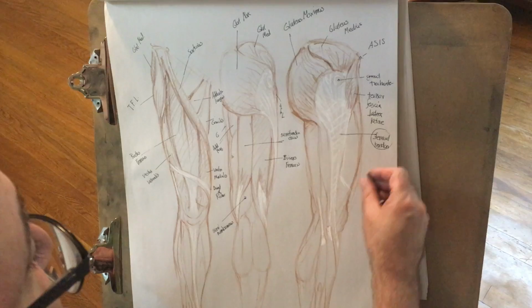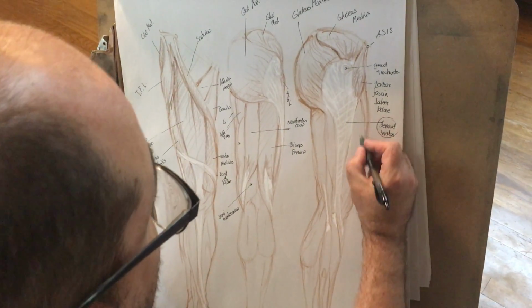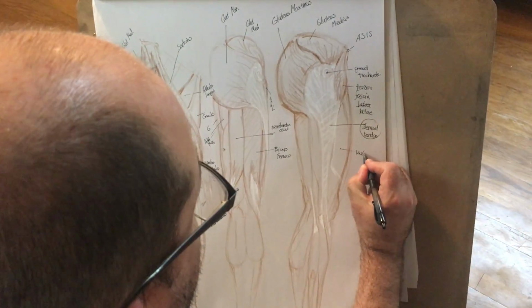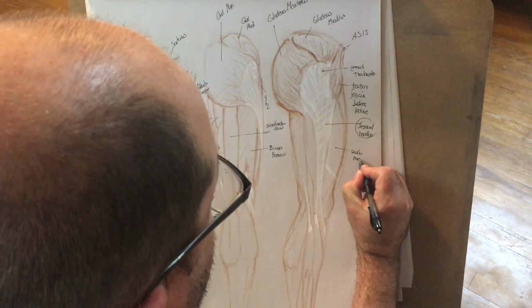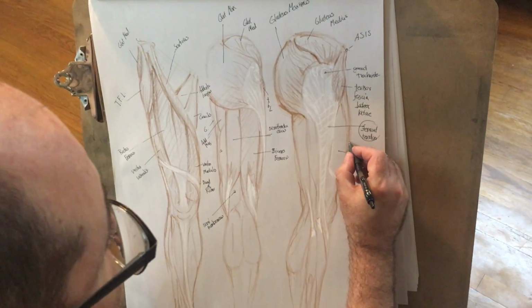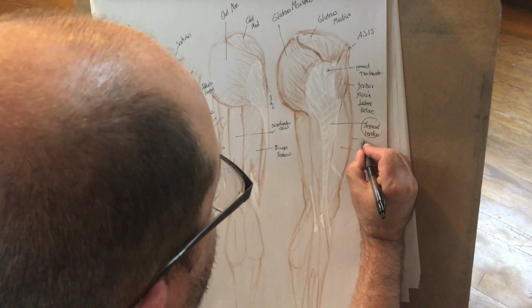And then from this side, we can still see some of the same muscles. We can see right here is the vastus medialis. This muscle that we're just seeing a little bit tip of right there, keep flipping those, that's the rectus femoris.